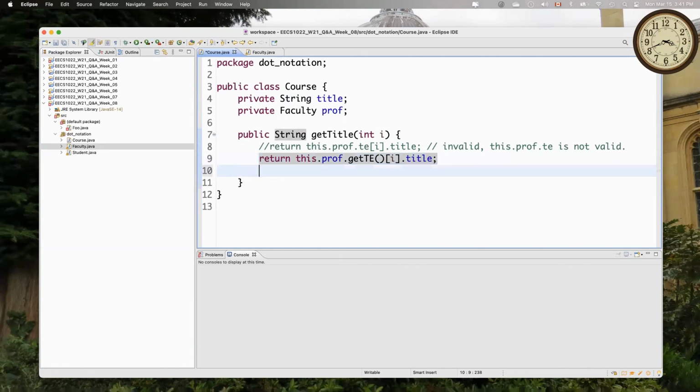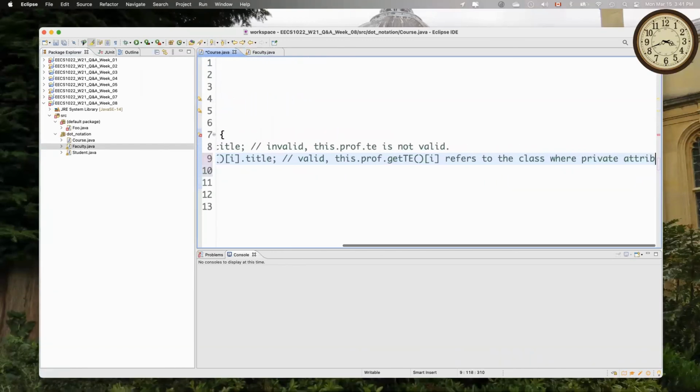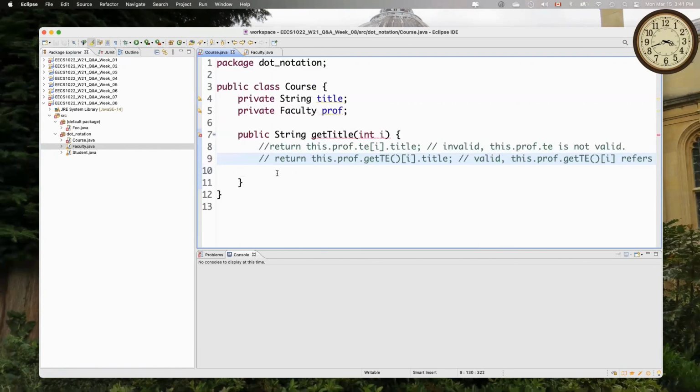This prof get TE I refers to the class where the private attribute title is declared, right? So that's exactly what I just said. All right, so this is another note for you. Let's just do one more over here. Let's do something maybe very similar, okay?